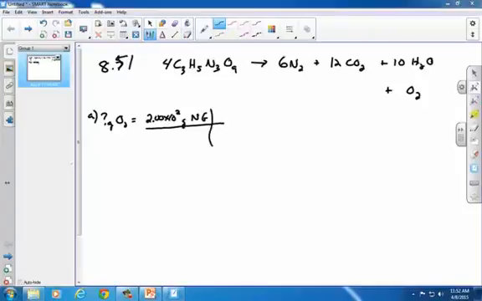Again, we want to keep track of what the substance is, not just what the units are, because we can only cancel grams with grams if they're for the same substance, or moles with moles if they're for the same substance. Any information about a substance, if we want to convert that into information about a different substance, we have to convert to moles first, because the only relationship between two substances is the mole to mole relationship, in this case a 4-to-1 ratio in the balanced reaction.